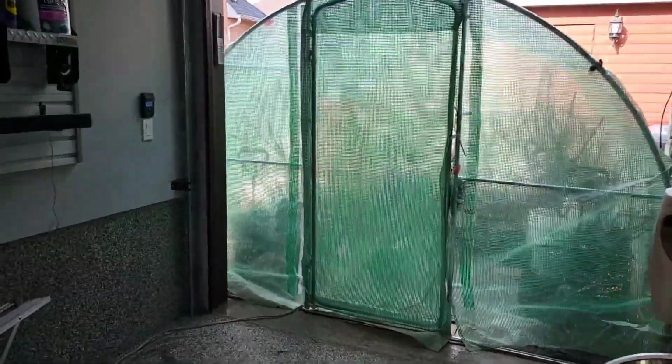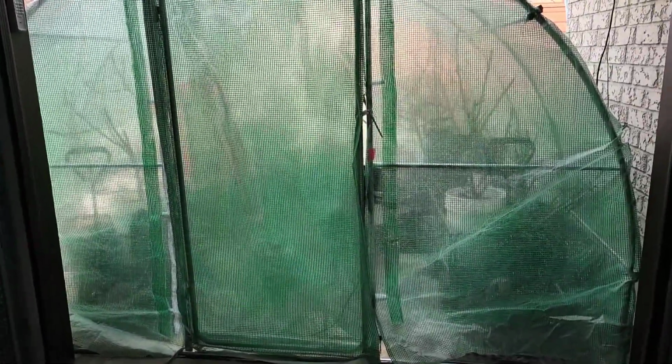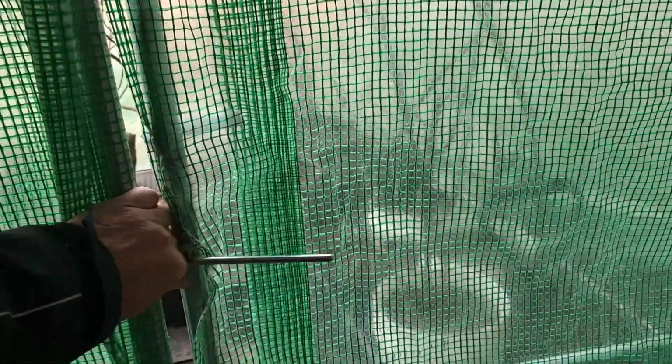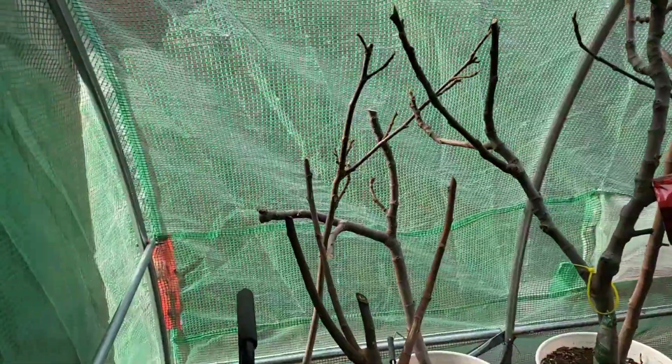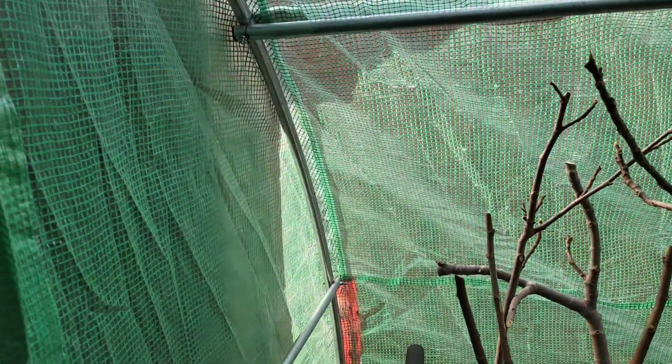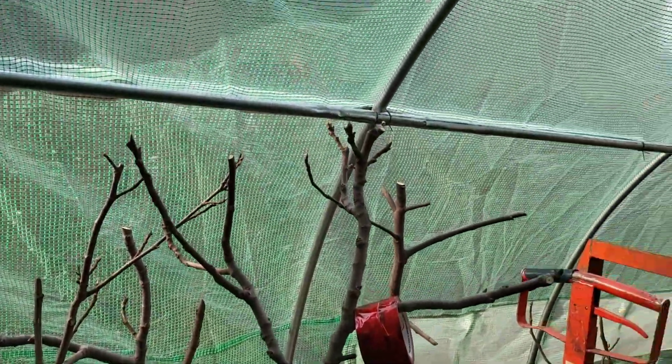All right, finally got the greenhouse going. A lot of repairs had to happen to the tarp. Had holes all over the place. I still didn't seal everything the way I wanted to. But what we basically did, because last year we had a major windstorm and it ripped it up.